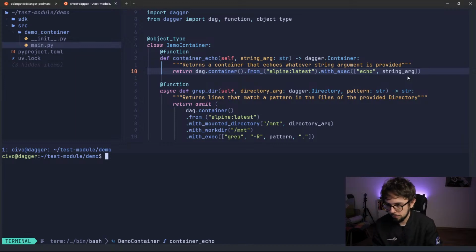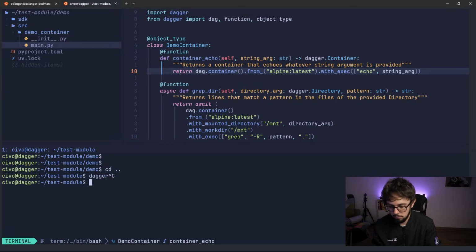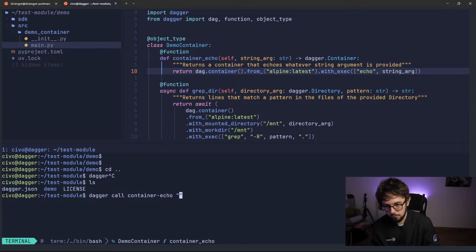Like this. So Dagger, maybe from here. Yes, Dagger call container echo --string-arg, in this way, and "ciao a tutti".